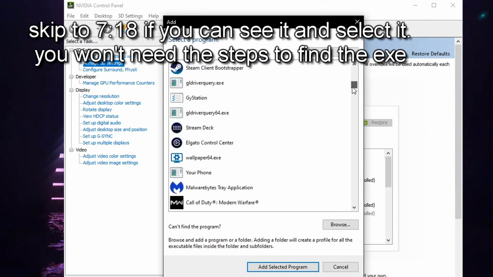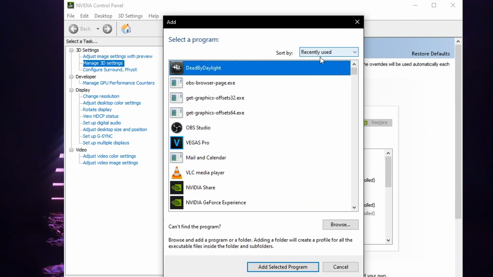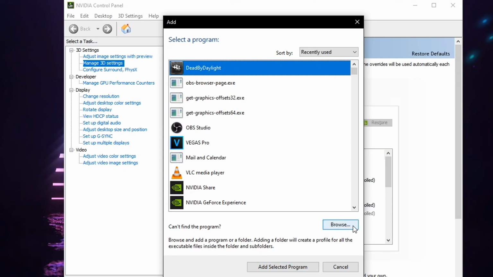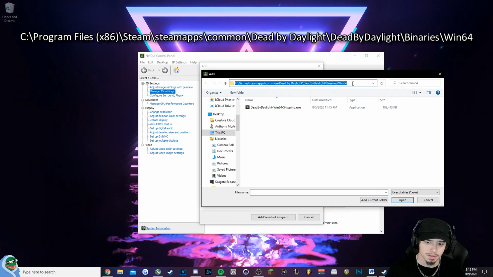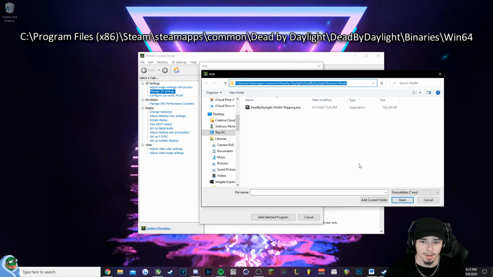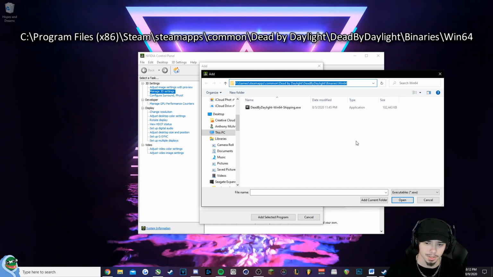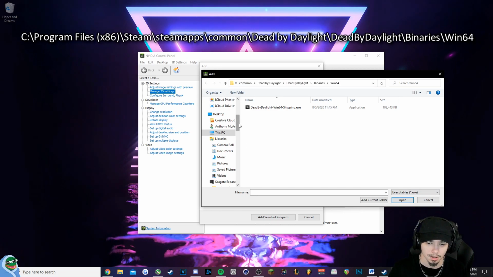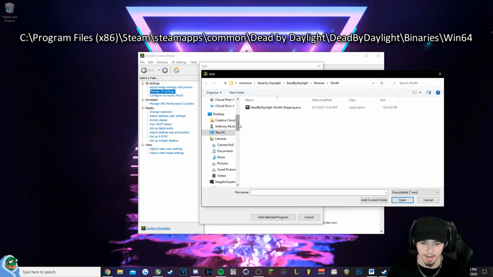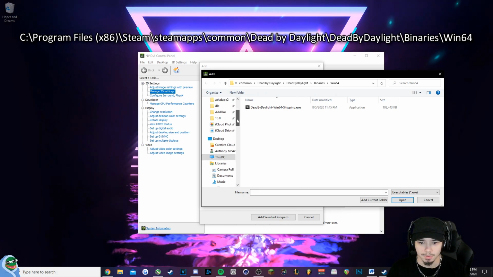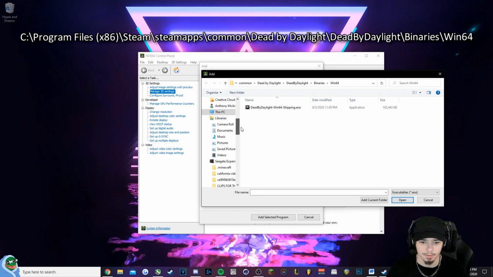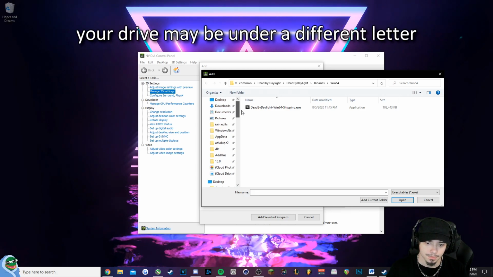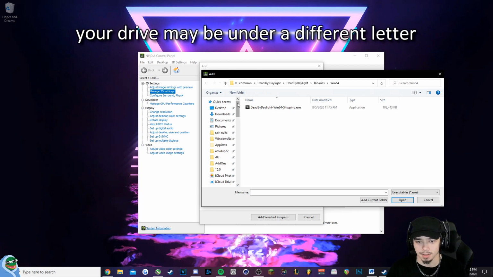You can double check here. It might be easier. Under recently used, you might have DeadByDaylight right at the top. But if you're still not seeing it, you can click browse. The path to get to the exe file, I'll leave on the screen here. Mine's a little different though, since I have my DeadByDaylight on an M.2 drive, so it's got a different path from my C drive. But for most of y'all, you'll probably have it on your C drive or whatever drive you have set for Windows.